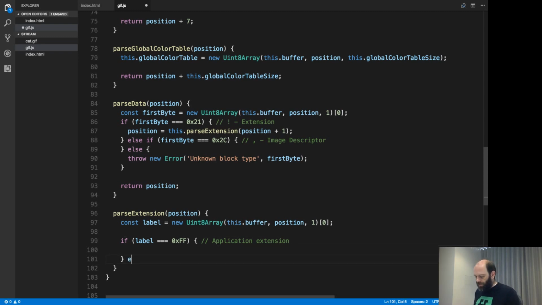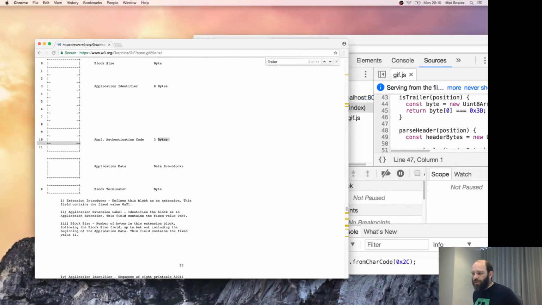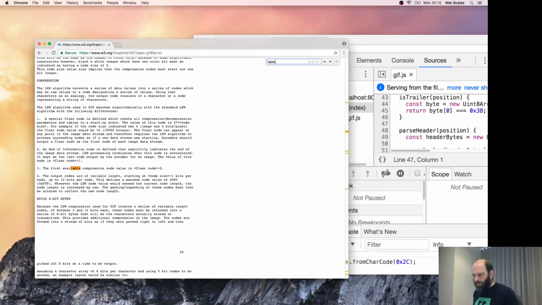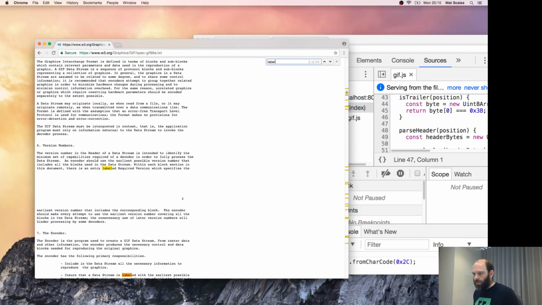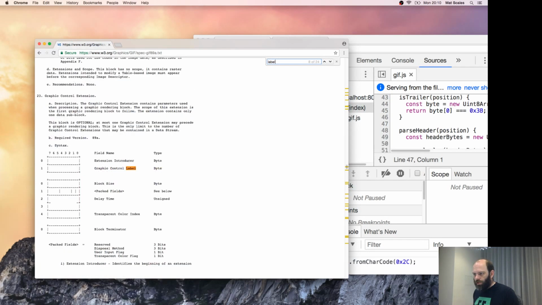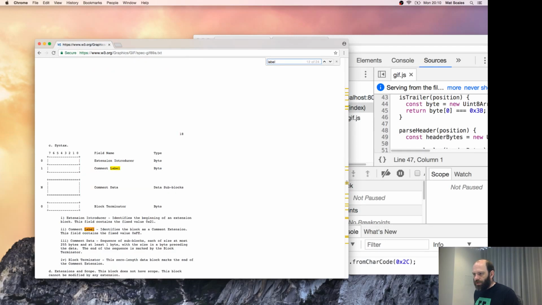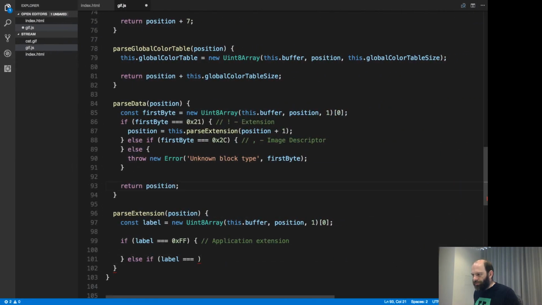Just for the sake of completeness, I should check for the other kinds of label that are mentioned in the spec. Comment label, 0xFE is a comment.